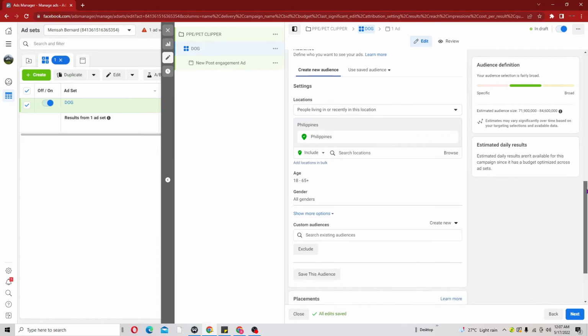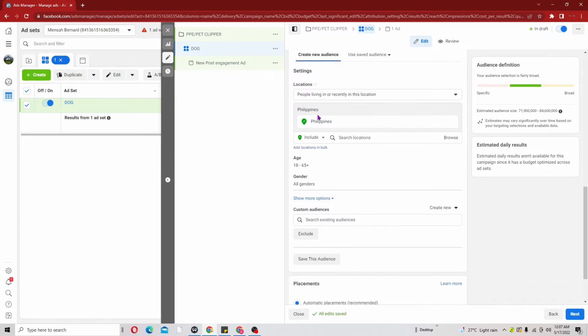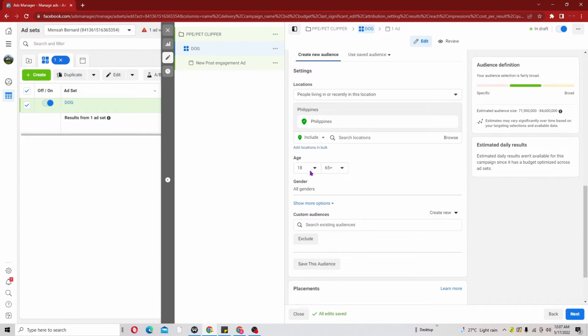So when I click on edit, you have to see the location. I am here in the Philippines, so it's already chosen. Likewise, I believe you have already chosen your location. So the next thing that we need to do is to move on to the age, and then we have to edit the age. So over here in the age, guys, the product you are selling, is it good for 18 to 65 or something like 20 to 65? So just go ahead and choose the age range for your product.